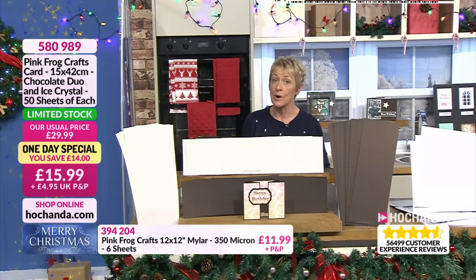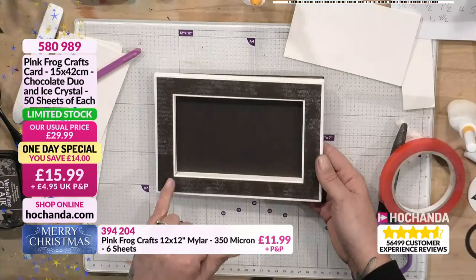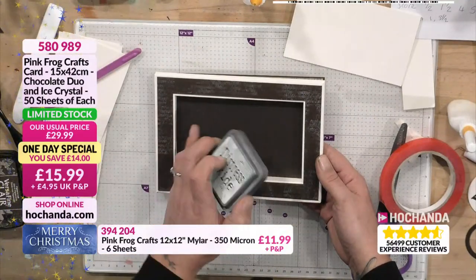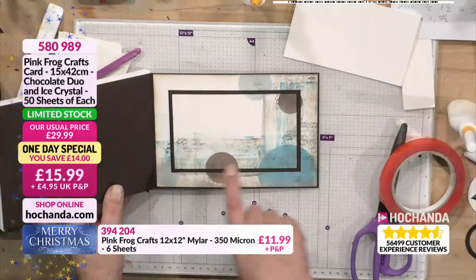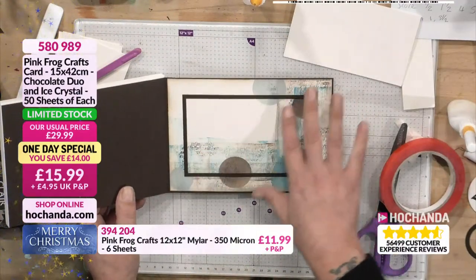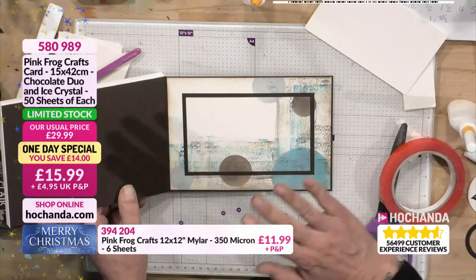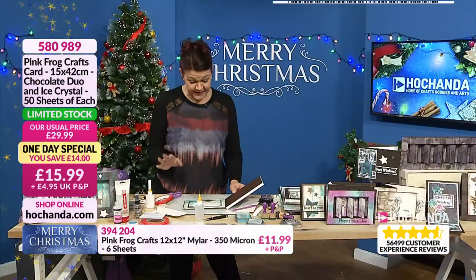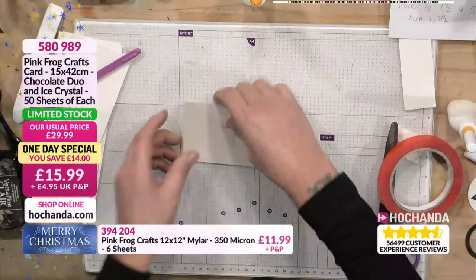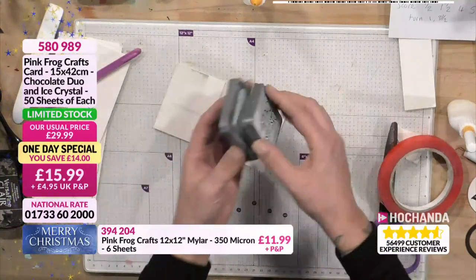All I've done is stuck my frame onto the front — that gives me a lovely little border, with the oxide and chalk showing up subtly on the frame. Inside, I prepared a piece of crystal paper and scuffed some ink on it. I'm loving this grungy look. I can't get away from this colour combo — I promised I'd move on but I just saw this demo and thought, one more! All I did was drag the edge of the speckled egg pad at different angles — just apply the ink down without thinking too much.